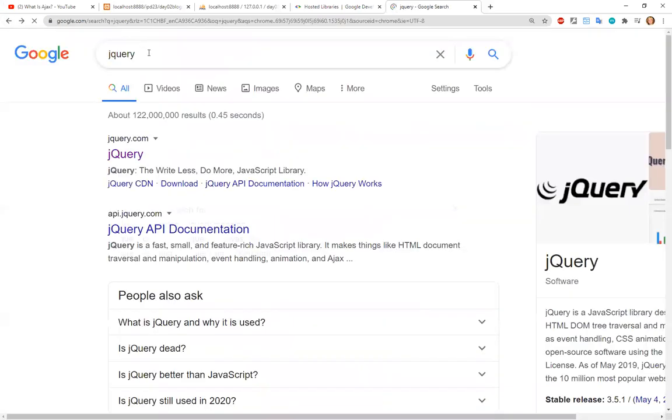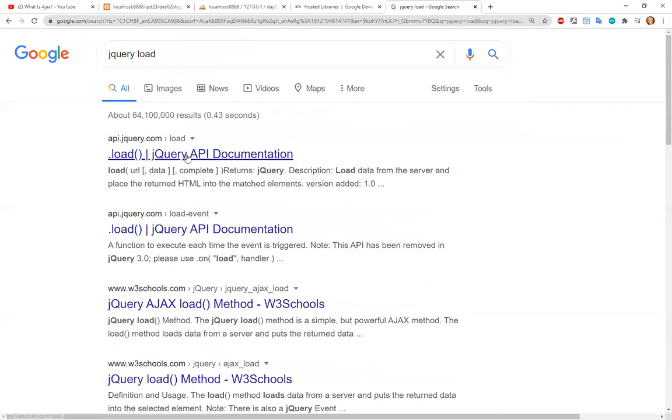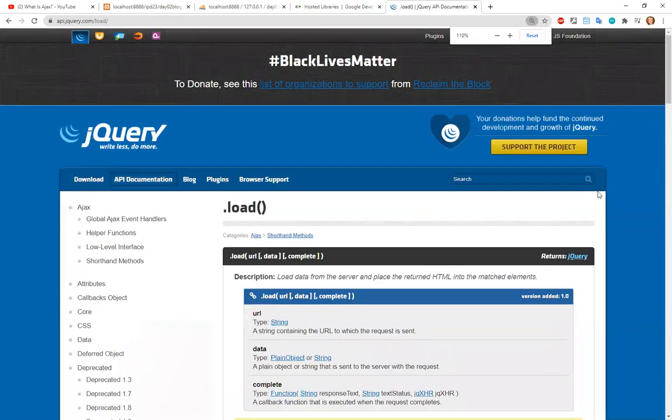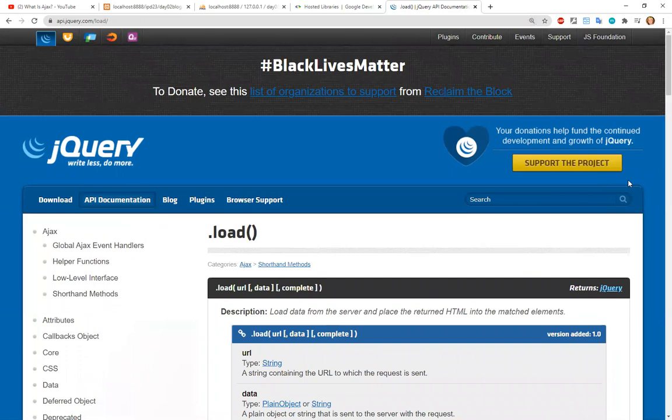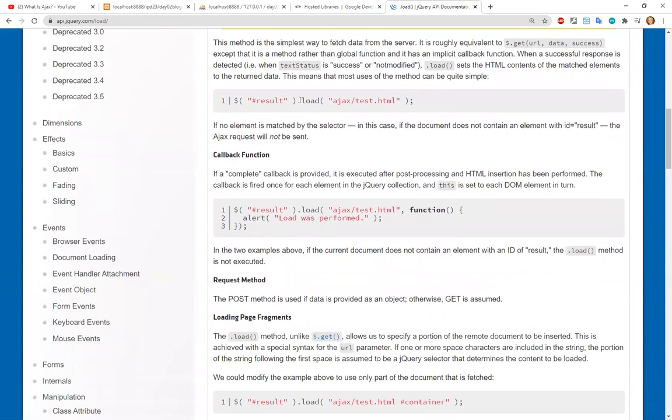So what we want is, actually, let's just go for this one. jQuery load. Now load is a method of jQuery, which is the absolutely simplest way of using Ajax. What it does is, well, this is extremely simple. It takes a parameter, which is a URL. It will load whatever this URL returns, right? So this URL could be a piece of text, could be HTML, it could be a script, which is what we're going to do. And then it puts whatever was received as content of some item in your DOM, in your document object model, in your HTML, essentially.